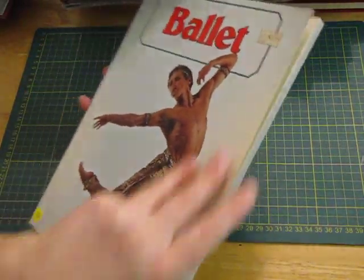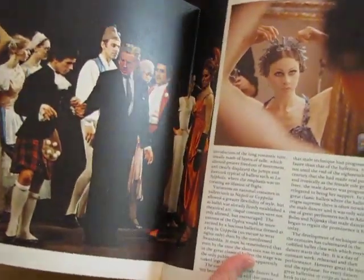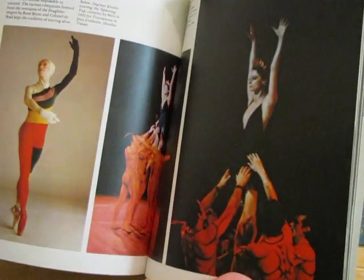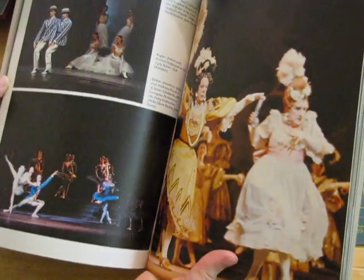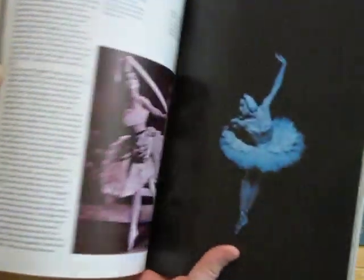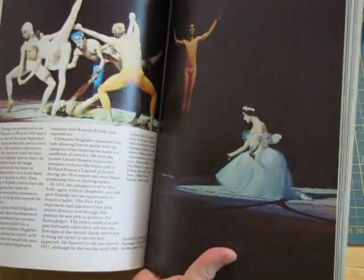A book on ballet — some of the pictures in this are stunning, so I thought I might do a dancing-themed journal sometime. I've never done ballet. Well, my mum did put me in ballet when I was about six — I lasted like half a day. I did not like it. But I did do ballroom dancing and jazz ballet, so that was fun.